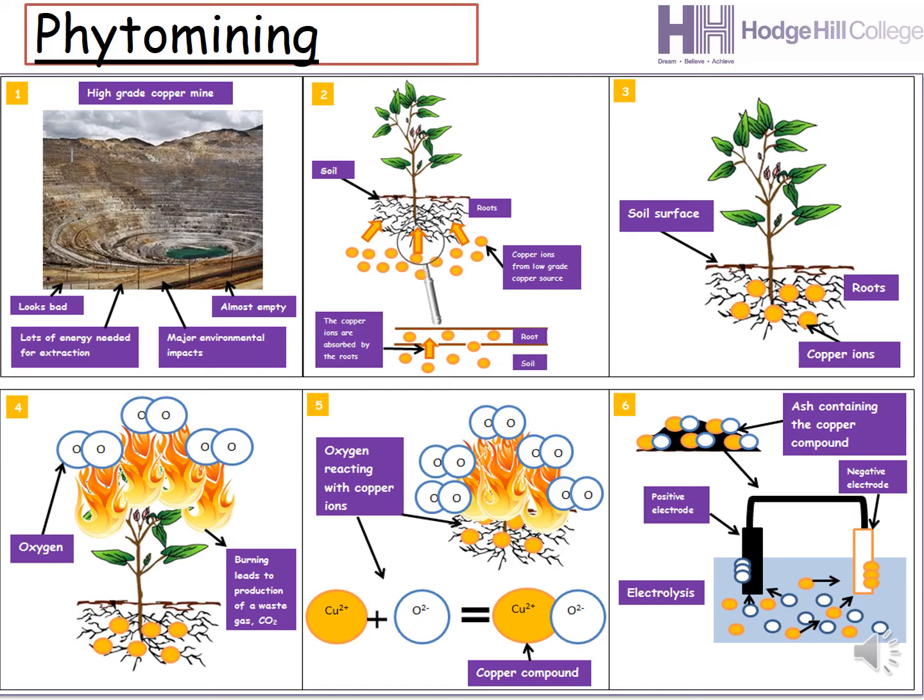The phytomining method involves growing plants in soil that contains copper. The plants can't use or get rid of the copper, so it gradually builds up in the leaf. Afterwards, the plants are harvested, dried, and burned in a furnace. Now, the ash that's produced from burning contains soluble copper compounds, and these compounds can dissolve in water. In that form, we call them leachates, which contain copper, which can be extracted further by a process known as electrolysis, or we can use a process known as displacement using scrap iron.